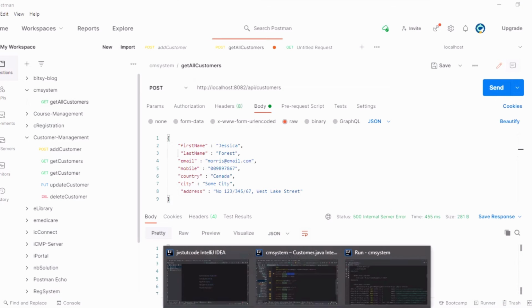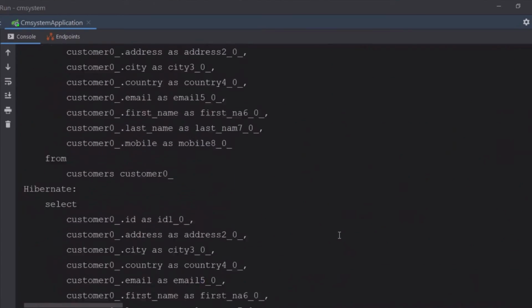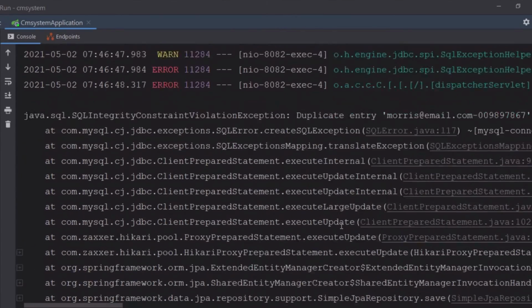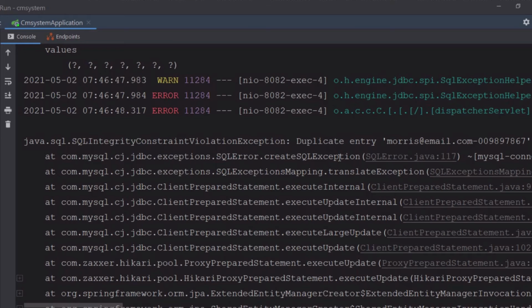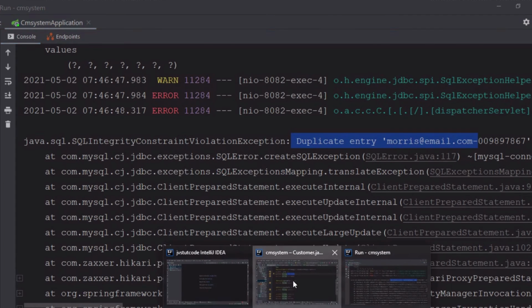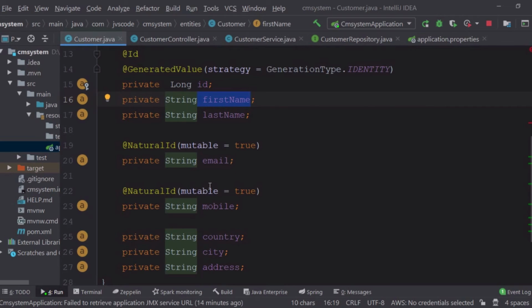So let's swing back to our console. Here we have duplicate entry of email. Remember last time we set this email to national ID here, which automatically becomes a unique attribute.